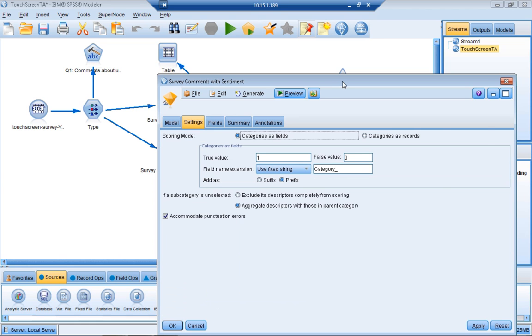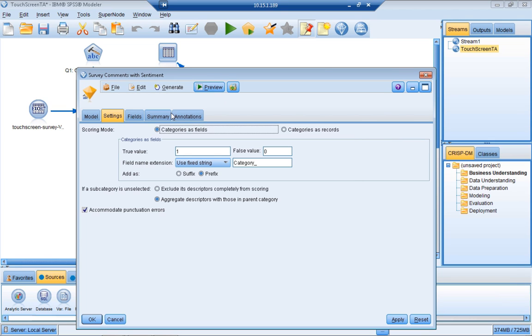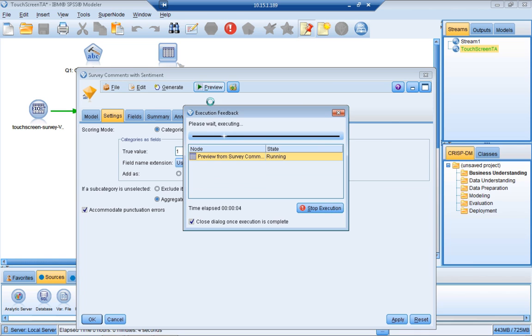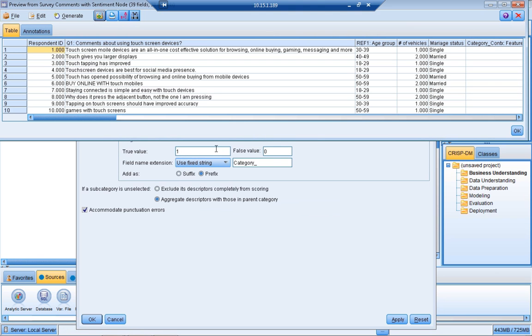So for our purposes here, I'm going to say, create the categories as fields. So for each category, I can expect to have a field. For negative feature design, I'll have a new field or variable created. We can call it a field or a variable; I'm using that kind of synonymously. I have that new field created inside of my data source. So let's see if I can show you what it looks like. I'll click preview. What that's doing is extracting the results, applying my categorization to the comments, and then taking those results and creating new fields.